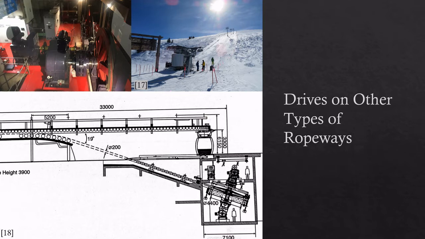The image on the top right shows the drive for a T-bar surface lift. The entire drive is located in the small enclosure directly below the bull wheel. This is a very simple and cost-effective solution. The diagram on the bottom shows the drive setup for a Funitel system. The haul rope is deflected through the terminal into the vault, where 2 electric motors are synced to a unique bull wheel setup that creates the parallel haul rope configuration required for a Funitel.